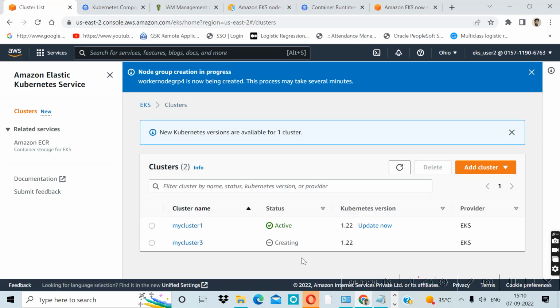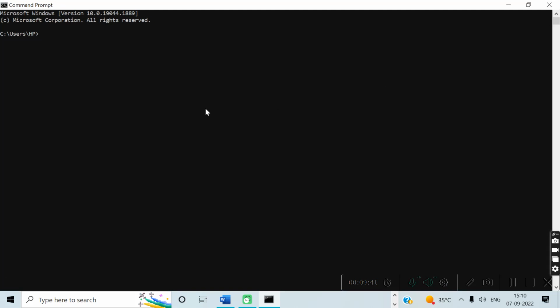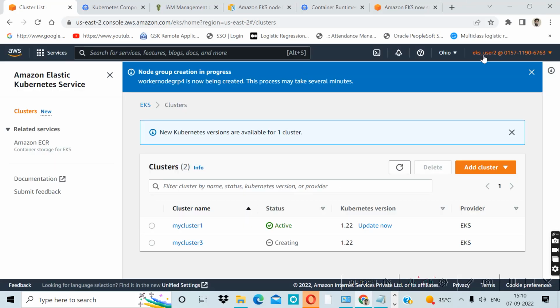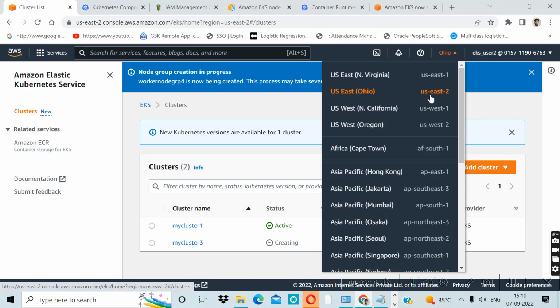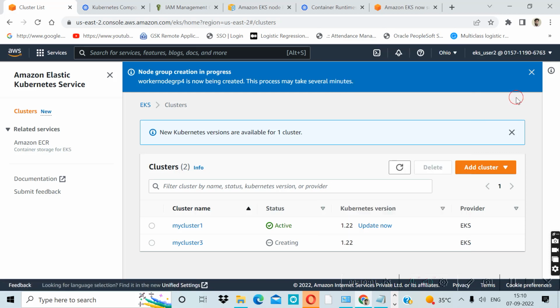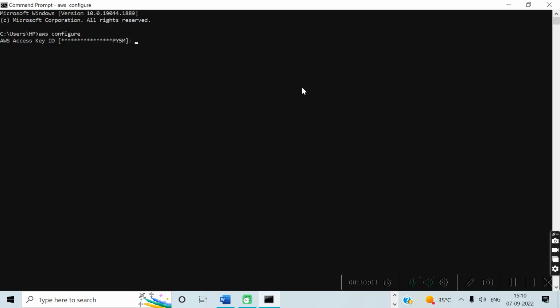So let's see how we can communicate with our CLI. So let me open CMD, and here first we need to configure our AWS. So let's run aws configure. So I have already configured this user EKS user 2 with this region, US East 2. So same region should be configured.